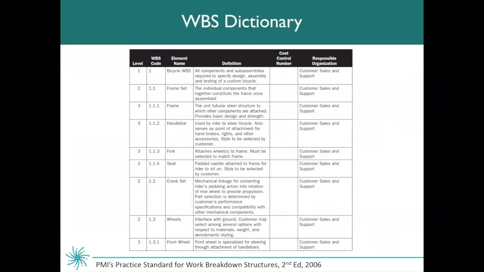You will also hear me reference the work breakdown structure dictionary when we're working in Smartsheet. This is an important piece of the scope baseline as it provides additional details on what each of the elements are. For example, for the frame set, it gives the description — the individual components that together constitute the frame once assembled. This can be really valuable so that there is no gray area in regards to what the deliverables are. You can also insert a column for cost if your organization will be assigning a control number so that you can link it back directly to the work breakdown structure. At a high level, you can also put in the department or organization responsible for delivering that particular work.